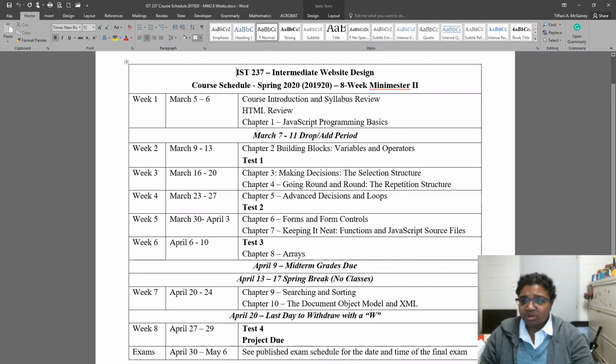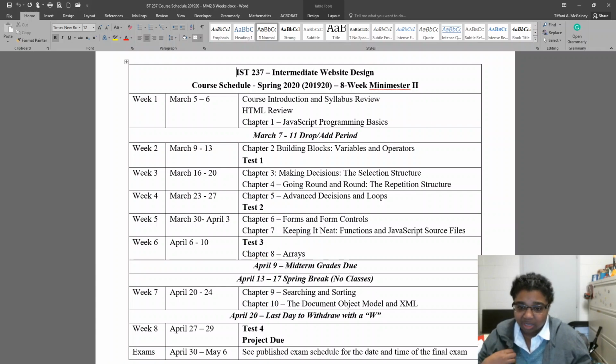So basically, I can do the course introduction. That's what I'm doing right now. Then you've got your little HTML review. It's not very long or very hard, just some of the basics of what we covered in HTML class. Chapter 1 talks about JavaScript basics. It tells you how to do variables, how to use arithmetic operators, and I believe conditional expressions are in there. It also covers how to write to the screen.